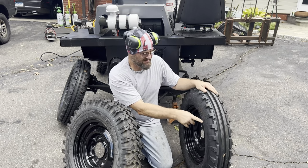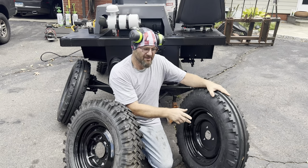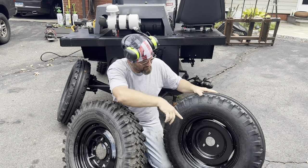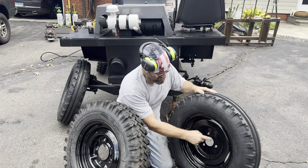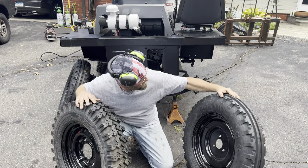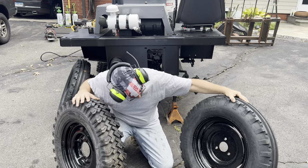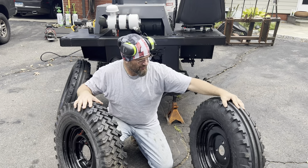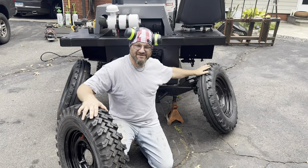They're 6 inches wide, 16 inch rim. So that's only a 4.5-inch rim, so that's the only size I can go with. But they're basically tractor steering tires, and if you notice, there's only 3 lugs to hold them on, so the rims are kind of hard to find for these. And they're called Euros. BKT is a brand, and yeah, they're traction front tires for a tractor. So these are non-directional, so I can put them on either side. So these will be the steer tires and the drive tires.